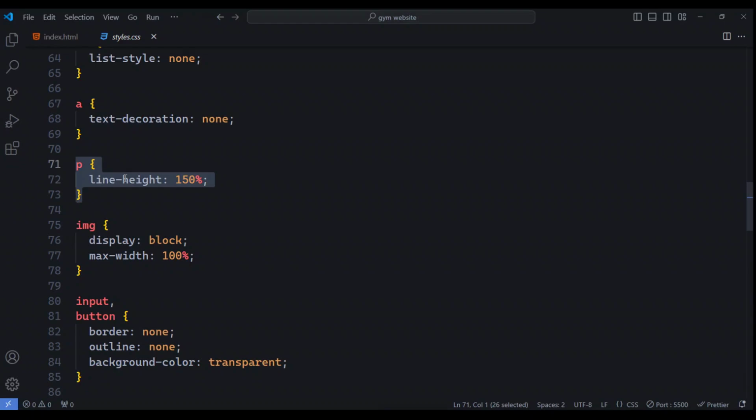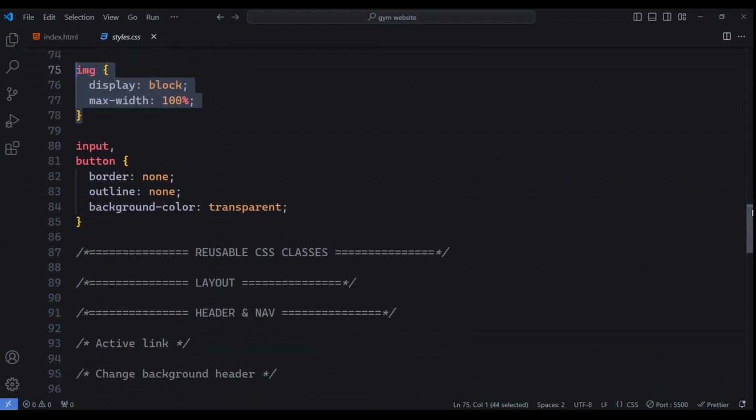Next, we set a max width of 100% for all images to ensure they scale responsively within their container. We also set display to block, which removes extra space below the image that is typically caused by it being an inline element.